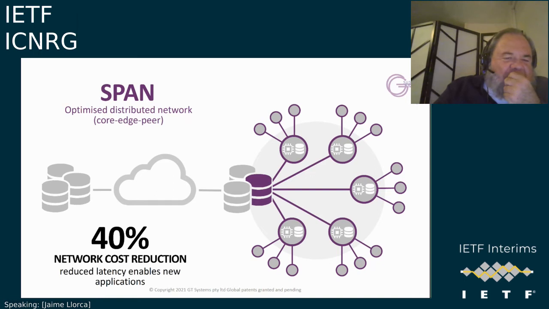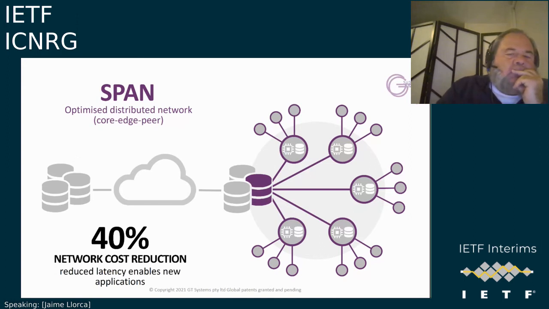One of the first concepts that we try to exploit is the idea that not just the content lives in the network, but the applications live in the network. So now we have all these available resources that we want to utilize. Everything is getting distributed, and we have compute and storage in the network, and we need to understand first what's the optimal use of available resources at core, edge, and peer levels. So the first work we did is modeling different applications running over this network and seeing if it makes sense where those functions end up running, what is the optimal place where they run, and the optimal place where data gets stored.